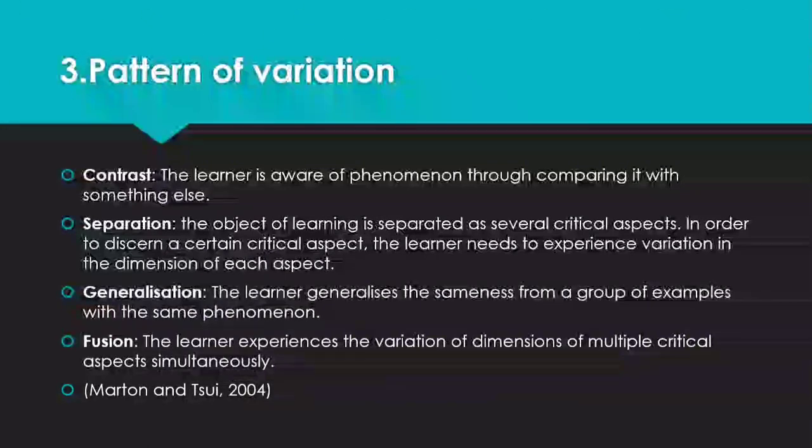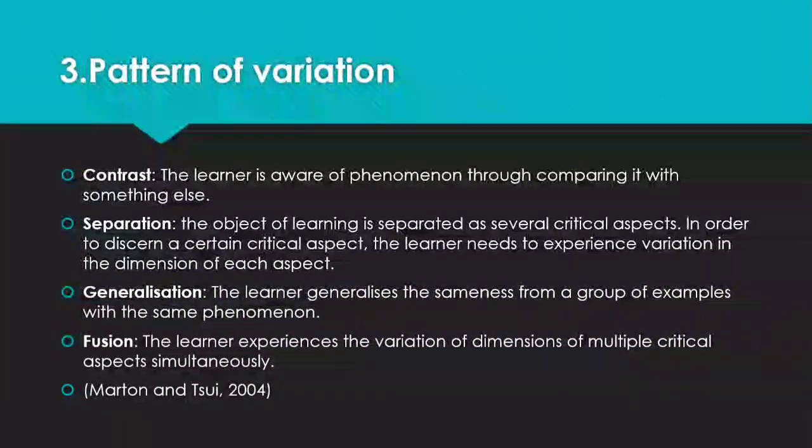For example, now the object of learning is to learn price hike. So in this stage, the learner needs to identify, through examples, that in some examples the price went up, while in others the price did not go up. If the learner can realize the difference between the price going up and the price not going up, they have experienced the stage of contrast.